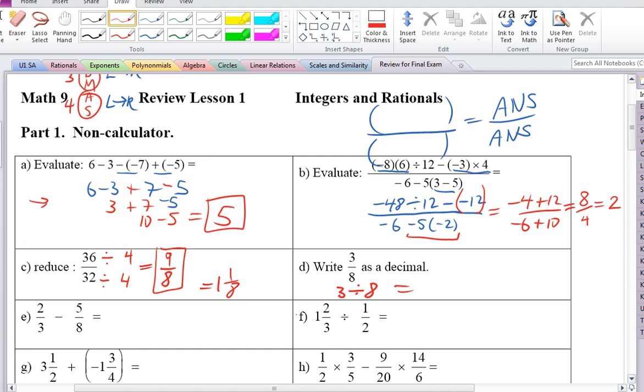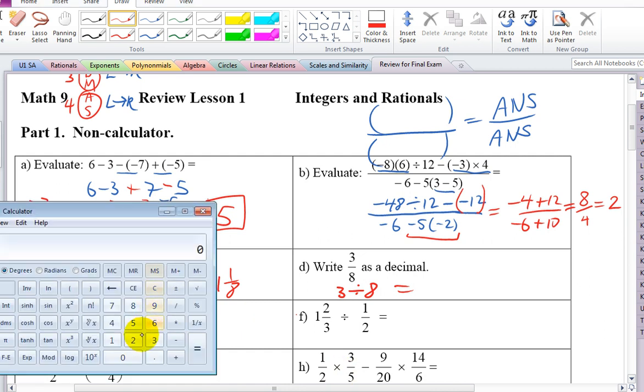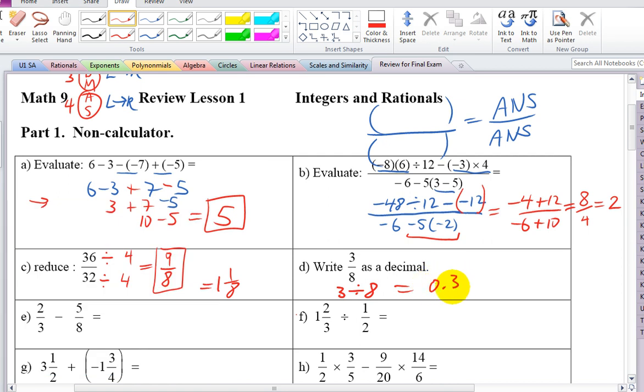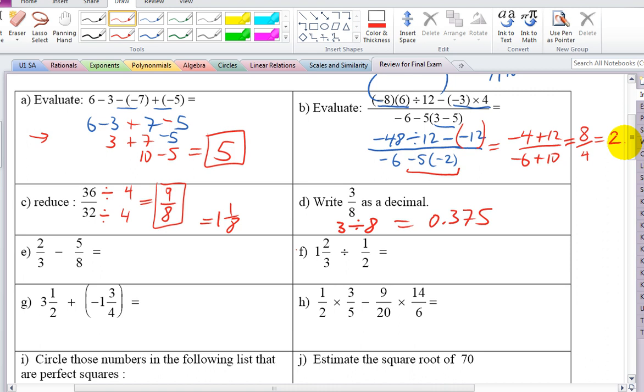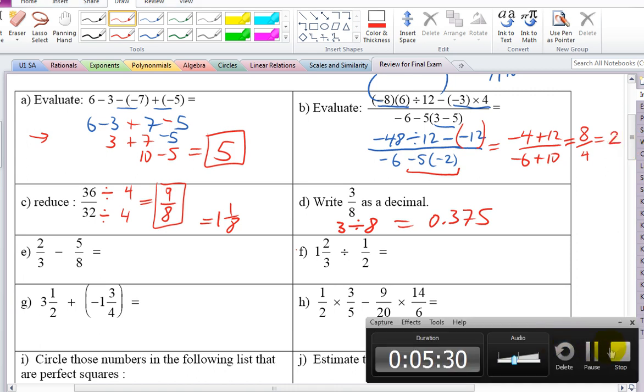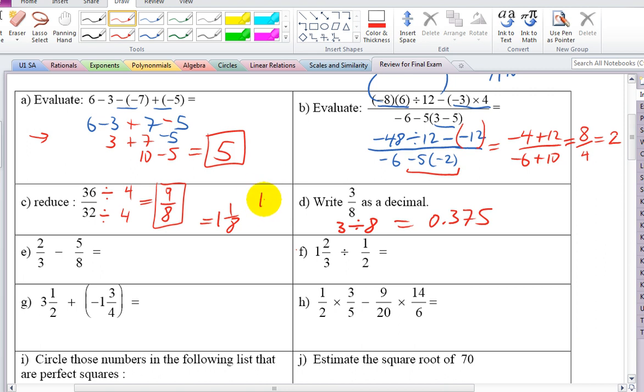So on your calculator, it's not a trick question. 3 divided by 8, 0.375. Good. Why would you go further? It ends, right? The decimal stops, so that's perfect. I didn't say to, and you don't need to then. I have 9 over 8, and then I might have like 1 and 3 over 8, right? And you'll know, oh, that's not right. But I wouldn't put both of them down.